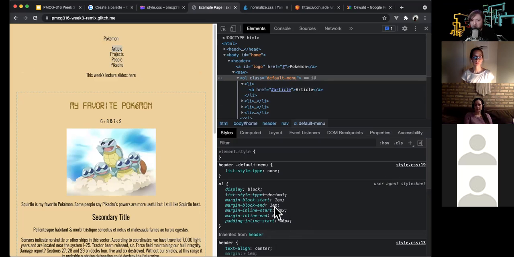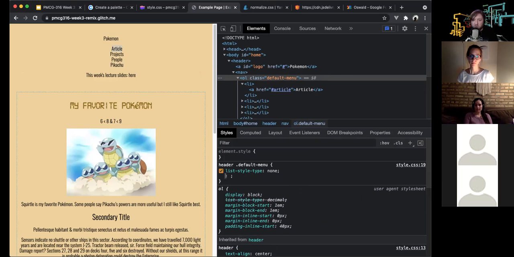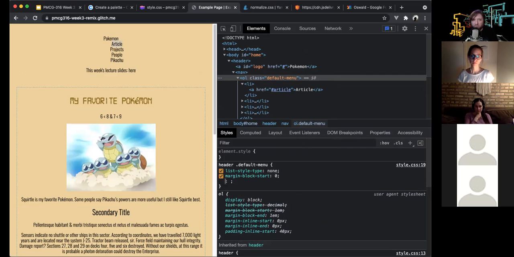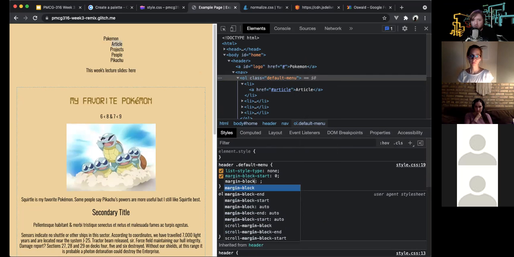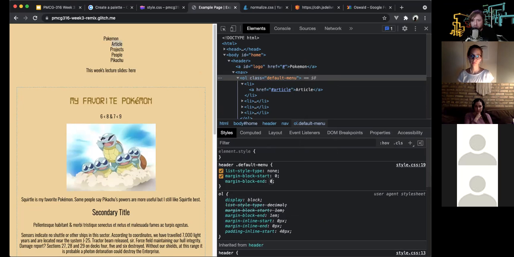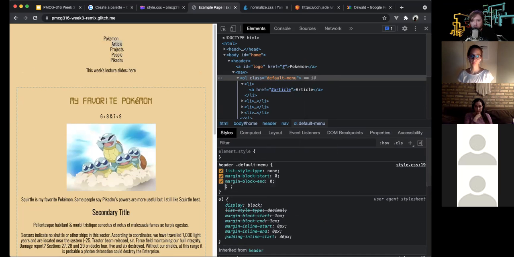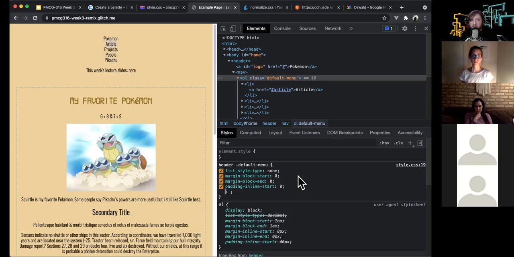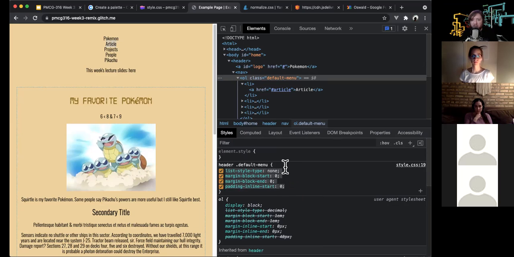You can see in the default styles there's margin block start, margin block end, and padding inline start. So I'm just going to add those rules. Padding inline start is the one that does that indentation, but I also wanted to take out the margins across the top.